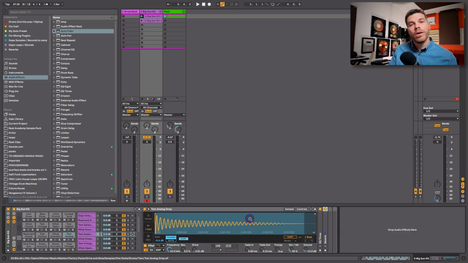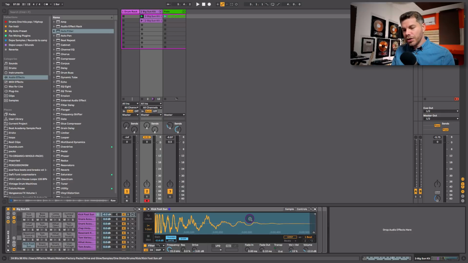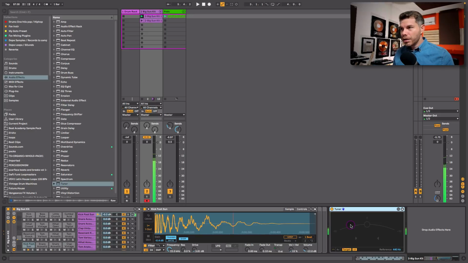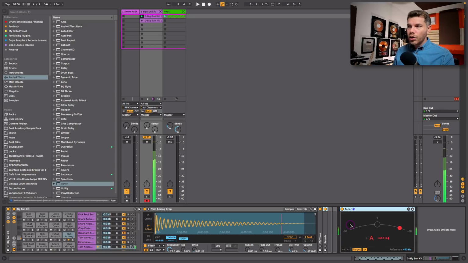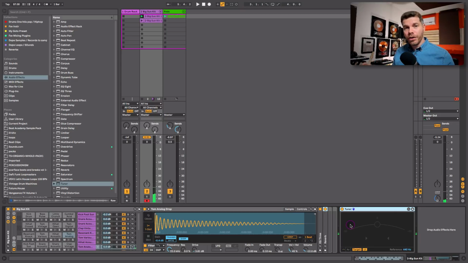For instance, here's the tom. And the pitch is really resonating and very evident there, but not so much on this kick drum. Even though technically the kick drum has some kind of frequency that it's strong in and a pitch. We can see that by just dragging a tuner right over the drums. And we don't really get anything on the warehouse kick, but when we hit the tom, we see a note visibly present there, right?